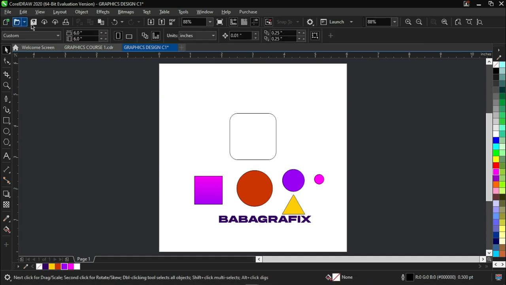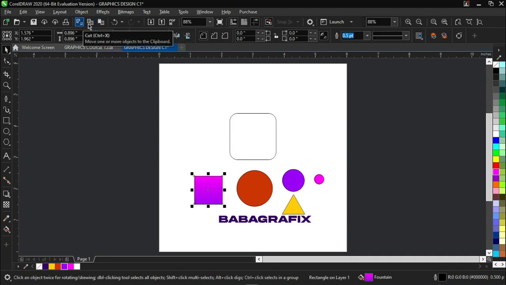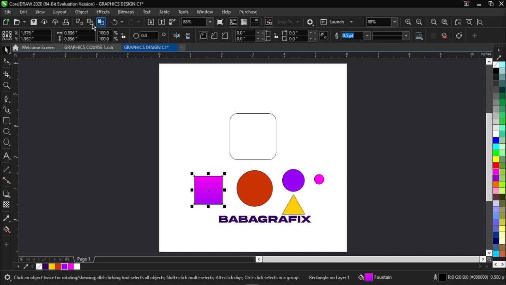So on this other toolbar here we have our save, we have print, we have copy, we have cut, and we have paste. So here is cut, you want to cut it, then here is for paste. So here is copy, and here is paste. So here is to undo, that is Ctrl Z on your keyboard.